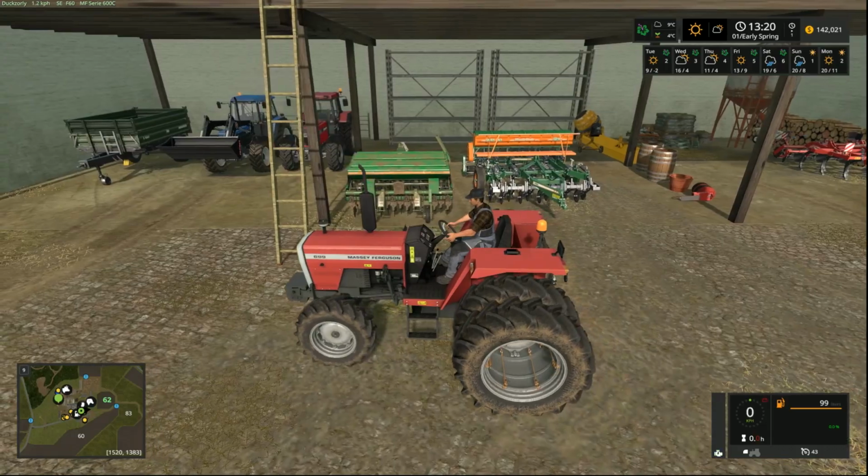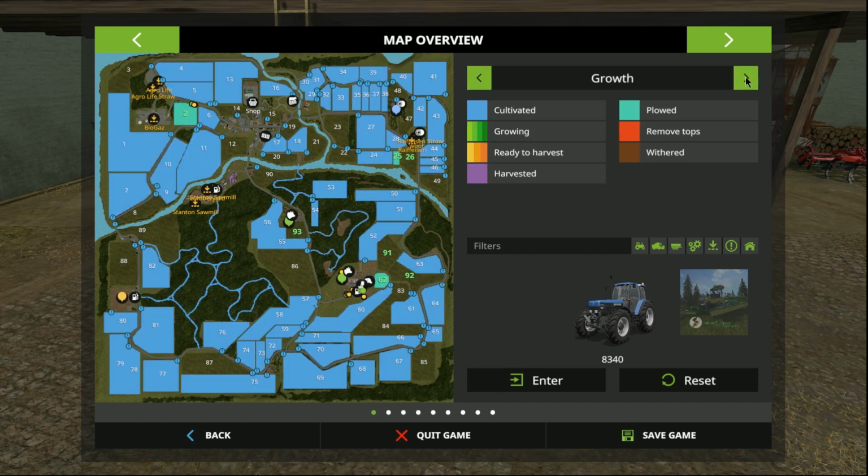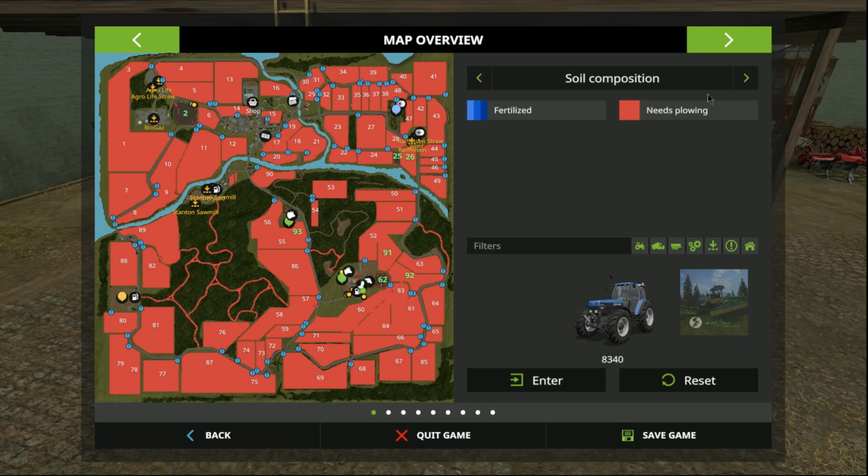Okay, so let's just have a look and see what we've got to do. So our fields haven't changed. We've still got field 2, 25, 26, 62, and then our grass fields 91, 92, 93. So what did we end up doing last episode? So they've been ploughed. They need to be fertilised. What have I got up there? Oh, must have the plough up there with him.